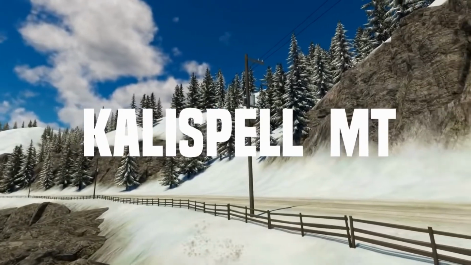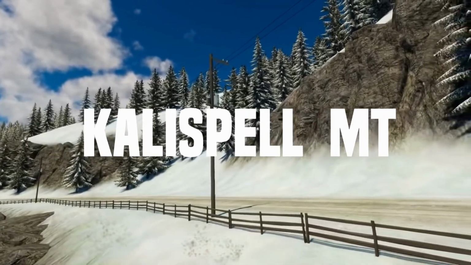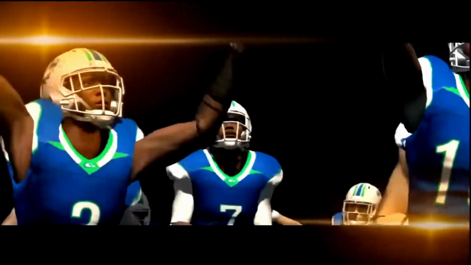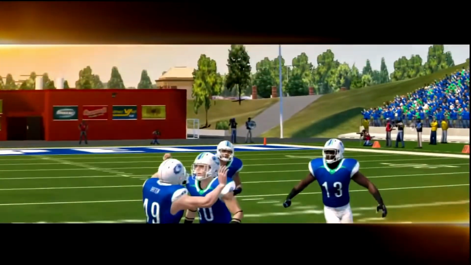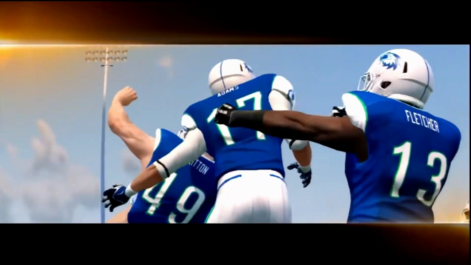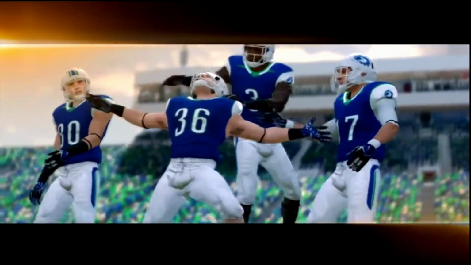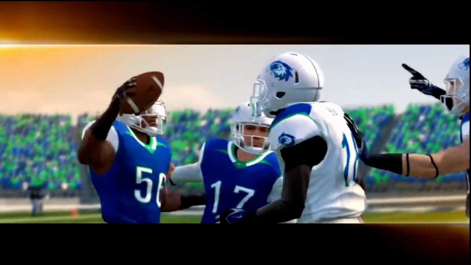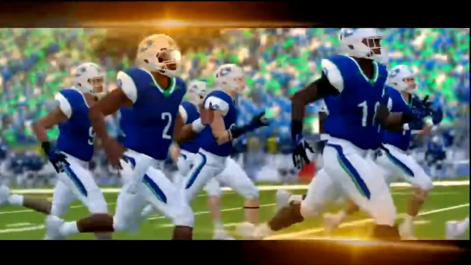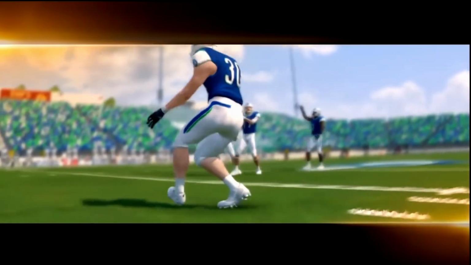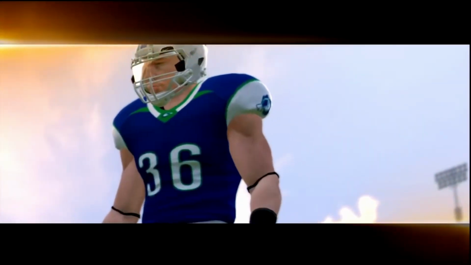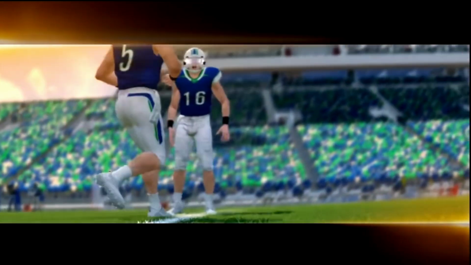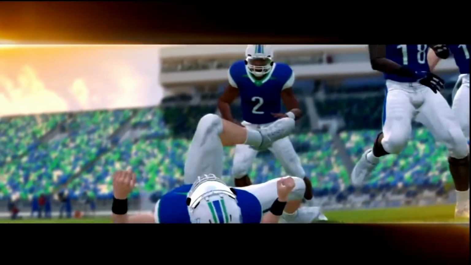I know for me, I unfortunately did not get to go to one of those big name FBS schools. So the college that I graduated from, obviously it's not going to be in College Football 25. So one of the things I think I'll be doing is probably putting my alma mater in the game. I don't know if I'll do a whole dynasty with them, but I think it'll be super fun to maybe take Mount Union, a D3 powerhouse, and have them jump through the ranks and maybe work their way to the Big Ten. I know they're in Ohio, so maybe another rivalry with Ohio State or something like that. I think that opens up a whole new element.